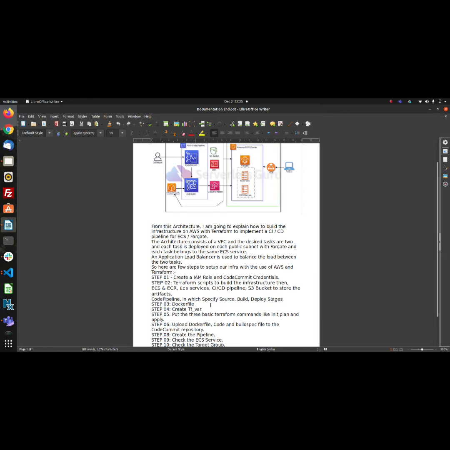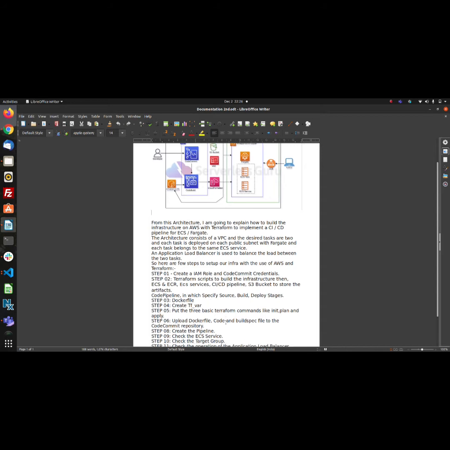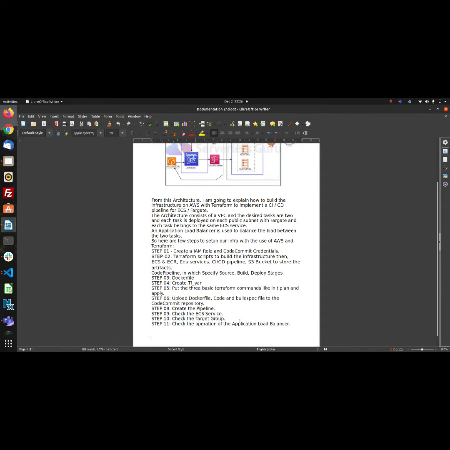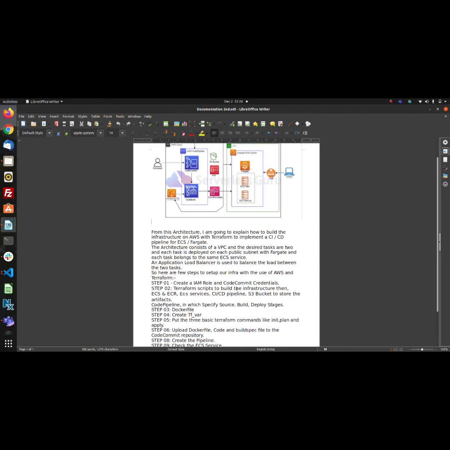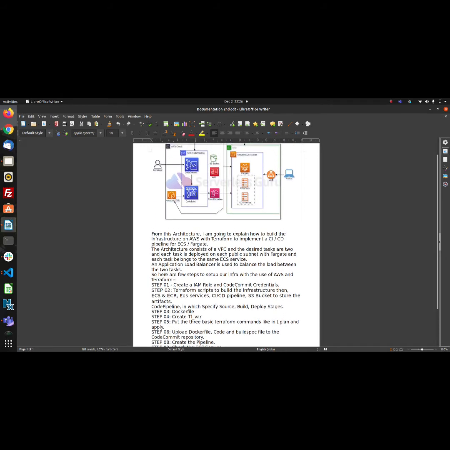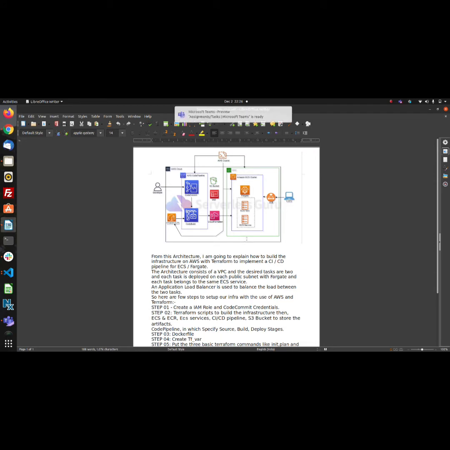So here are a few steps for the setup of our infra with the use of AWS and Terraform. Firstly, we have to create an IAM role and CodeCommit credentials. In the next step, we have to write a Terraform script to build the infrastructure: ECR, ECS, ECS service, CI/CD pipeline, and an S3 bucket to store the artifacts.